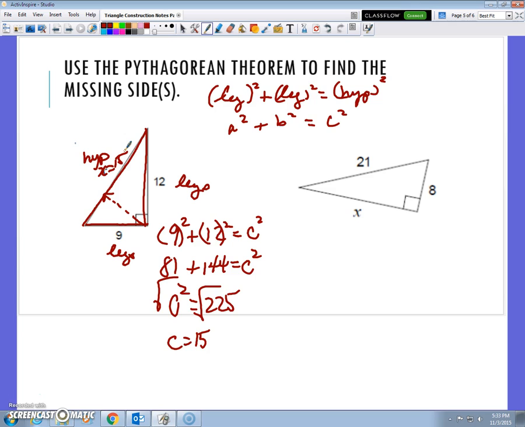Okay. However, we do need to be careful on the Pythagorean theorem, because it's very easy to get caught up in this simple, take the 2 parts that you know squared and find the last one. What we do need to do is make sure that we know which part is the hypotenuse. So in this case, across from the biggest angle, or the 90-degree angle, we know that 21 is the hypotenuse. So this represents an A, this represents B, or vice versa, and this represents C. So we're going to say x squared plus 8 squared equals 21 squared. So x squared plus 64 equals, let's do it the old-fashioned way.